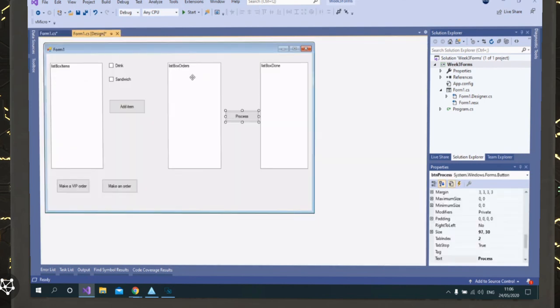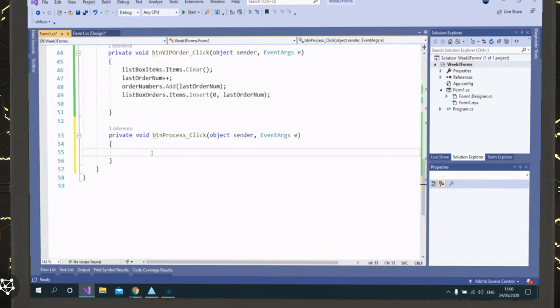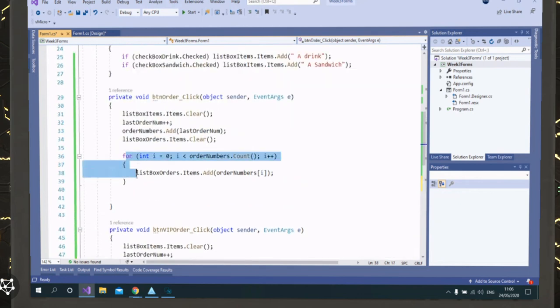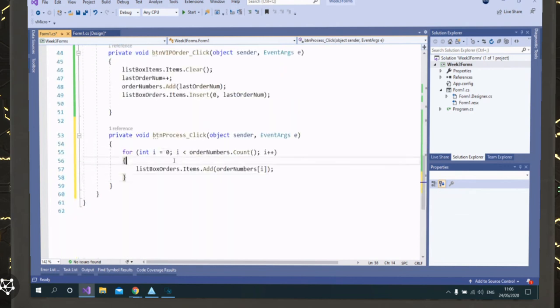First, I will move everything from this list to this list, make it that we have delivered all the orders at once. Also we need a for loop, so I will just copy this one for now. So we go over all the orders in our list, and we add them to the last list box, which is the done.